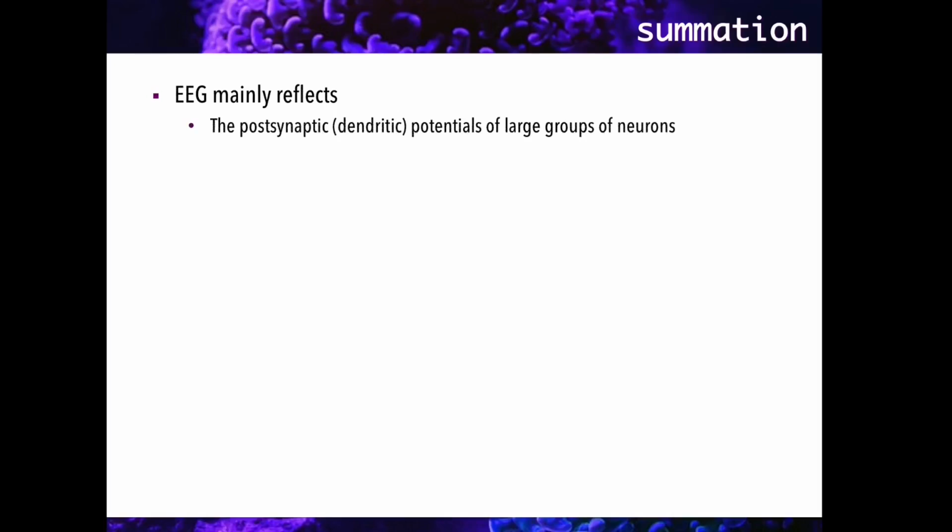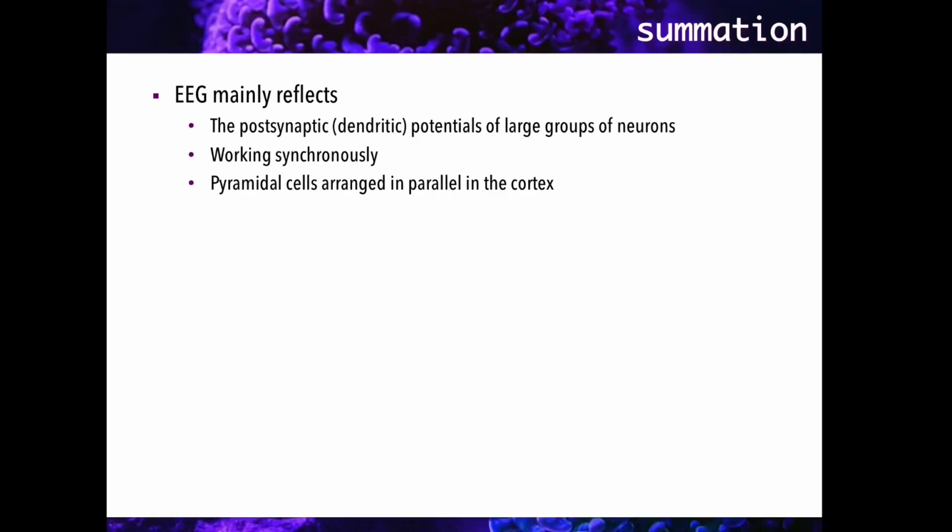First, the group of neurons generating the source has to be large enough to reach the surface of the scalp. The neurons have to be activated in a coherent or synchronous manner. Luckily for us, neurons do not work in isolation but in assemblies, and they form ensembles through synchronization of their responses. But in addition, neurons have to be arranged in open fields for the polarities of the responses to summate.